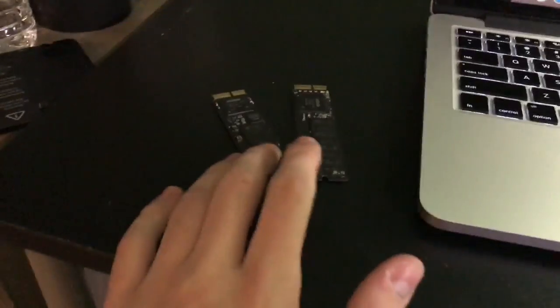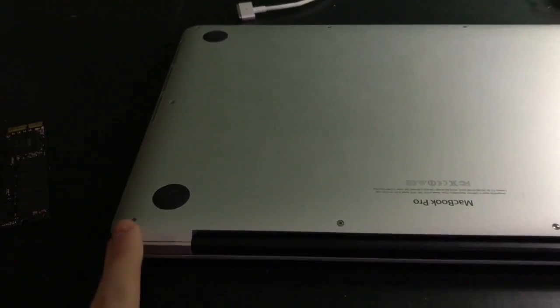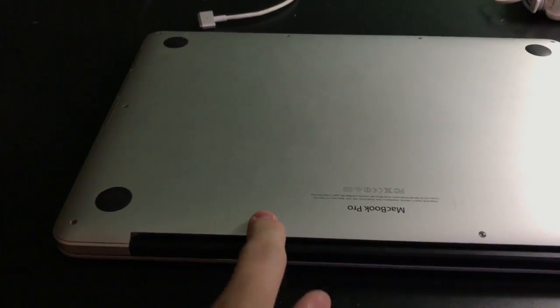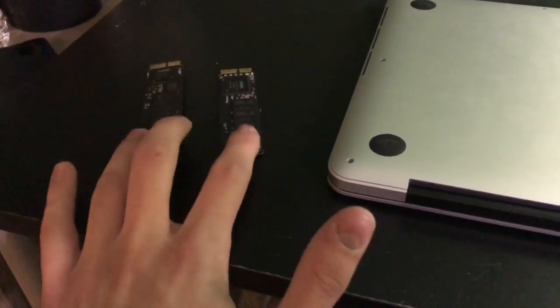And here are my little testing things. Now I do know how to open these. And just a tip, if you want to replace the hard drive, I'll show just parts of it. It's pretty similar, except the only thing you have to be careful of is on the bottom. These screws here are aluminum screws, I think. They're very easy to strip. So if you do this, just be very, very careful. And I think they are a Torx bit of some sort. So they're not like the old Phillips head style screws that older MacBook Pros use, but that's okay. But yeah, I'll be testing out these two SSDs.